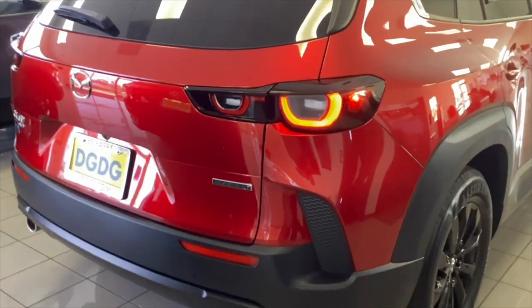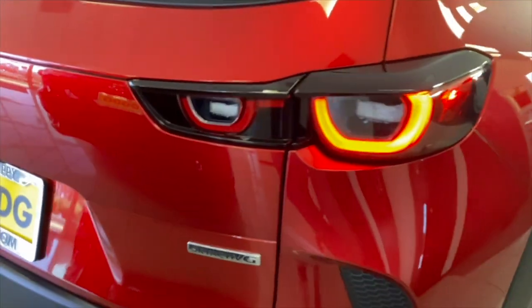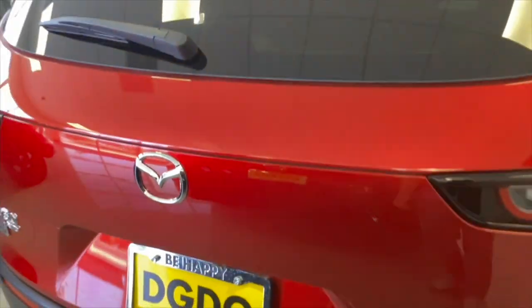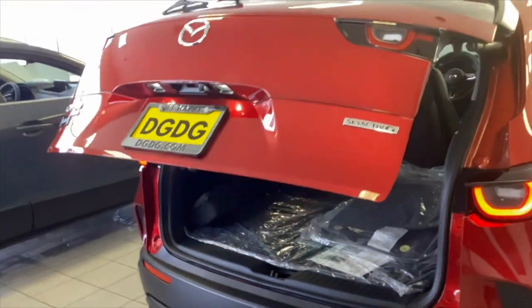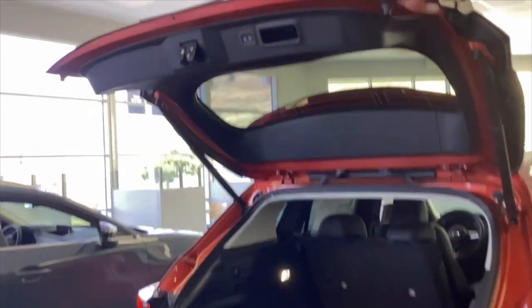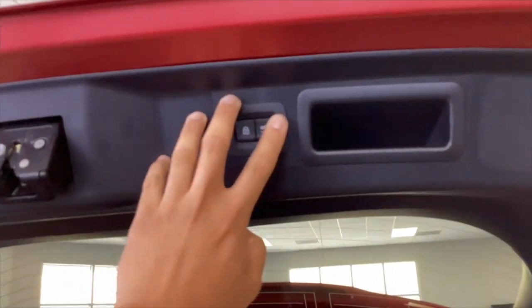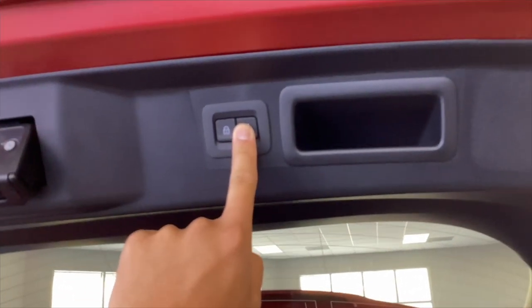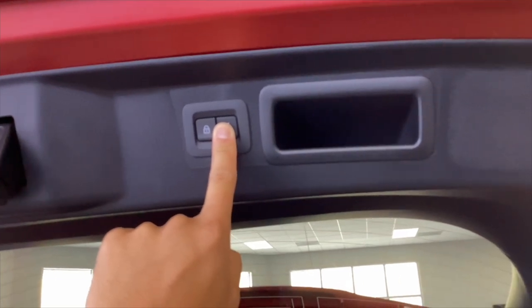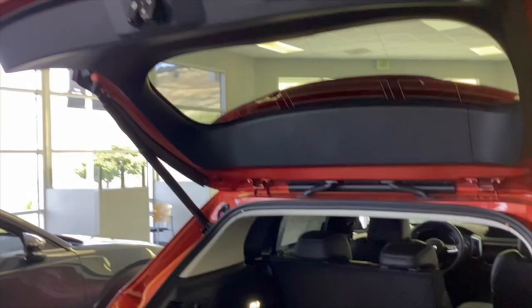That tail light is a functional brake light, and during the nighttime that reverse light does turn on. When you open up the trunk of your CX-50 Preferred, it is that auto liftgate — no issues opening up. And if it is too high for your carport or garage, you would press this button here for about three seconds, and the button will beep to let you know that setting has been saved.